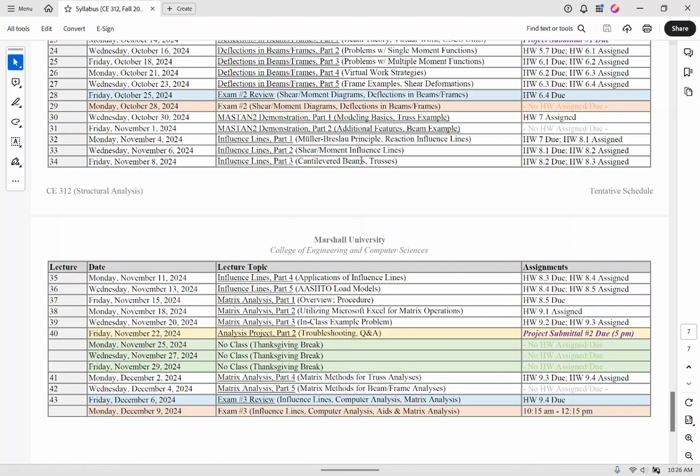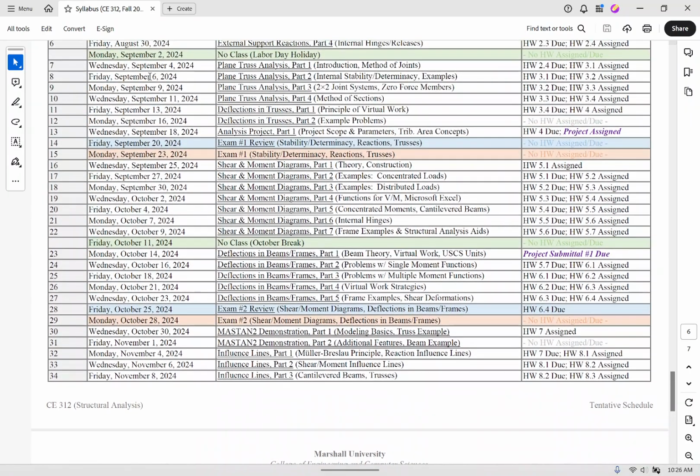And we got lucky on our exam slot because our final exam slot is Monday of finals week, Monday at 10:15. So it's right around the same time we have class, and it's the first day of finals week, so we don't have to wait till the very end. Yeah, so that is the structure and the layout of the class. And I plan to follow this outline pretty closely.